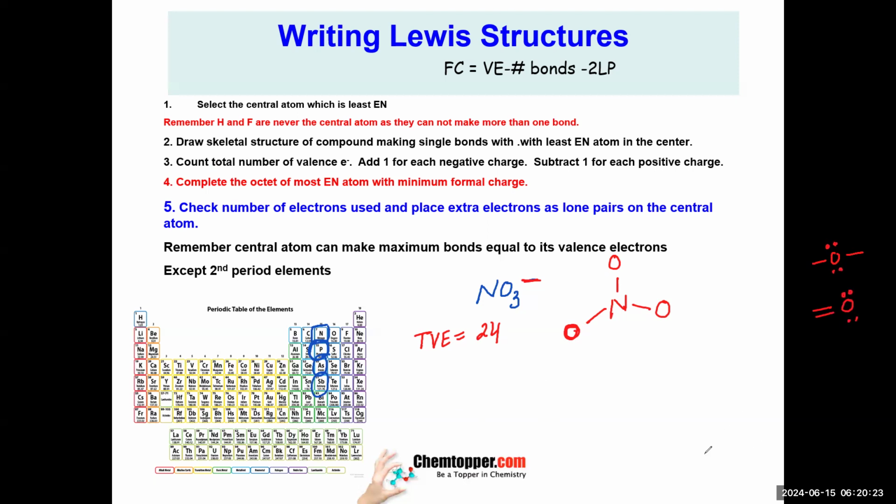This is 0. So do you think I can take this opportunity and make a double bond with nitrogen? Is there any problem with nitrogen? No, nitrogen can have 8, right? So one oxygen is like this. So can I have another double bond with oxygen? No, don't do that. Yes. So now for the other oxygens, you have only one option. Put 3 lone pairs on each oxygen. Complete the octet.